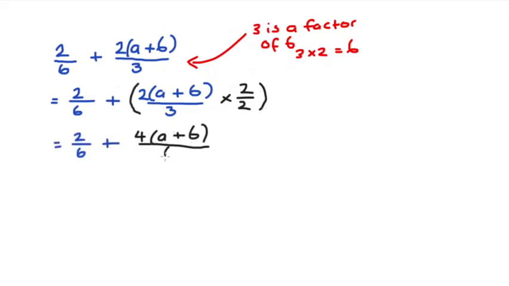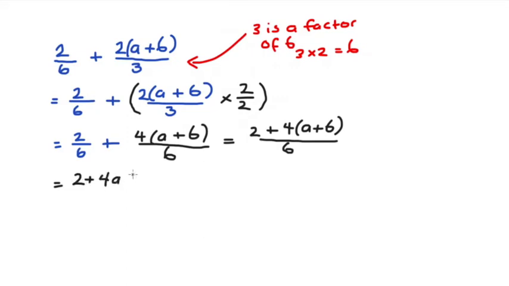So what I'm doing is just treating this problem, which is a little bit more complex because it has a little bit more going on, exactly the same as our simpler problems, and trying not to let all the different parts get in the way of the general focus, which is to find that common denominator and that equivalent fraction with a common denominator. So adding them together, I get 2 plus 4 times (a plus 6) over 6. Now I can simplify this as little or as much as I need.